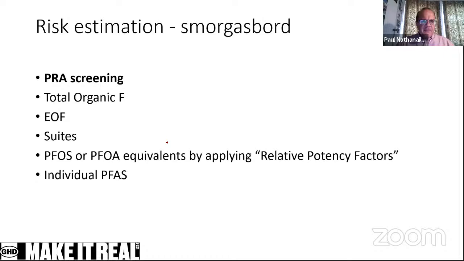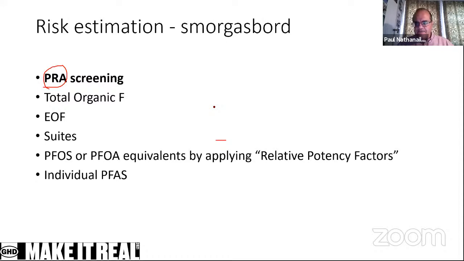If you take nothing else away from this talk, please recognize the value of really, really good preliminary risk assessment, qualitative risk assessments, where you understand in a non-quantitative way where your contaminants are, the geology, the likely places where they might migrate to, and so on. But when you've decided where the problems might be and you need some numbers, you need some chemical concentrations, there are a range of analyses that you might want to look at. Total organic fluorine, a variety of suites of individual substances.